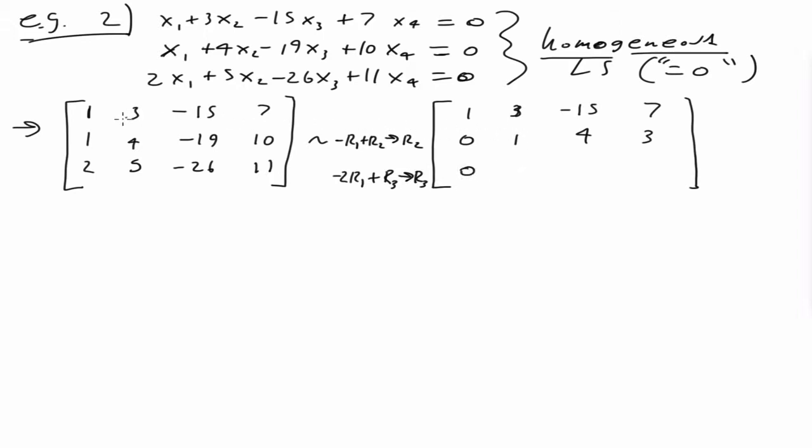So again, I have to take minus 2 times the 3. That gives me a negative 6. I'm going to add that to 5, so I'm going to get a negative 1 there. And then that becomes a positive 30 plus negative 26. That gives me a 4 there. Oh, this should have been a negative there. I made a mistake. Okay, so I'm going to go back here a second. I'm taking a minus row 1. That gives me a positive 15. I'm adding it to negative 19. That gives me a negative 4 there. Okay, thank you very much. Sorry about that. And now we're going to go back to this.